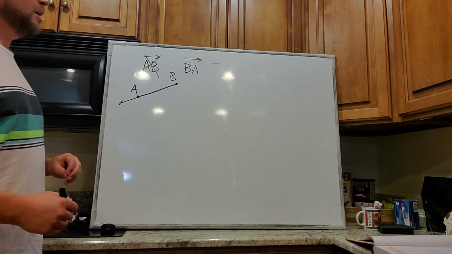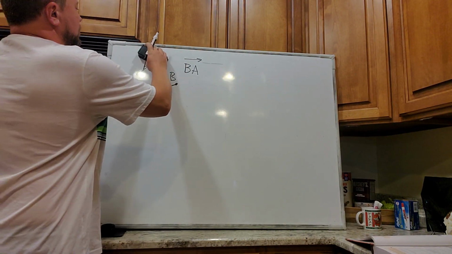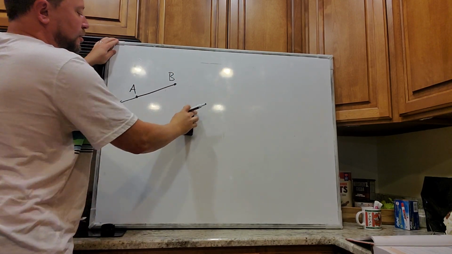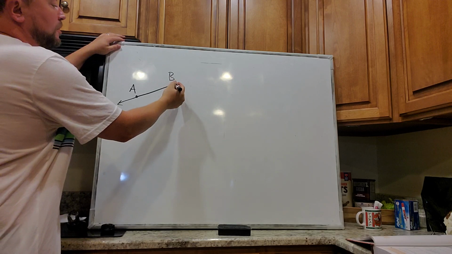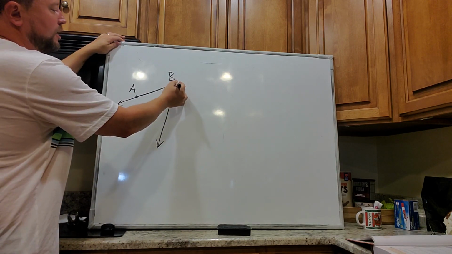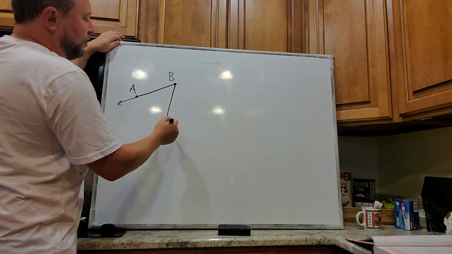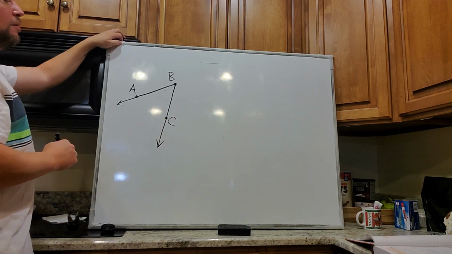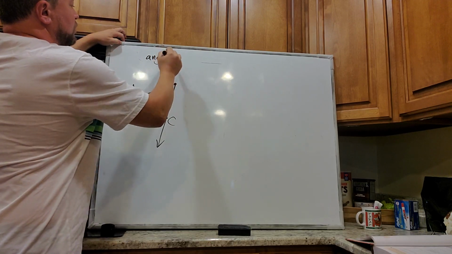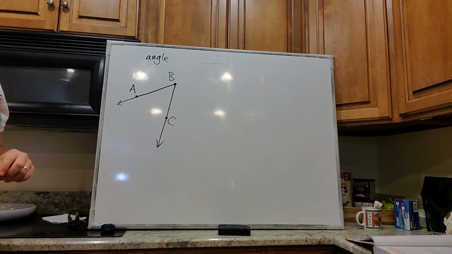And that's what today's lesson is really all about, making an angle. So let me tidy up a little bit here and show you what I mean. If I take this ray and put another ray starting at the same endpoint, like this, now I've got a second ray, and let's call that point C. Now I've created what's called an angle. An angle is always made up of two rays that share a common endpoint like that.